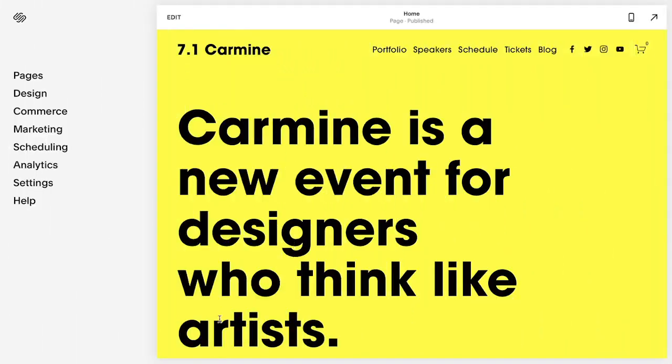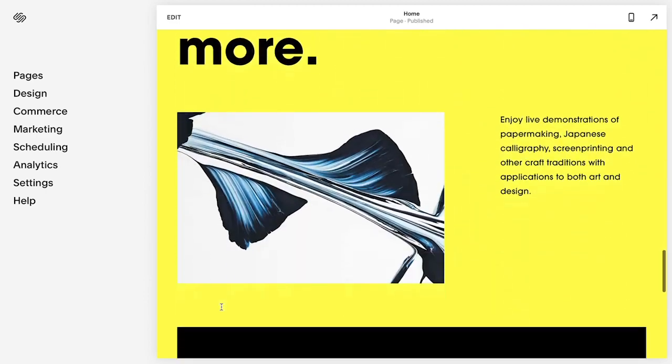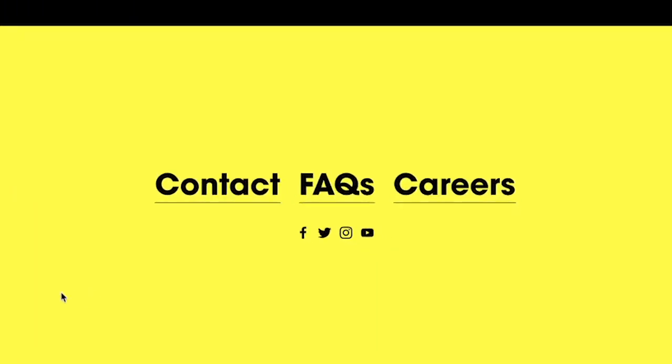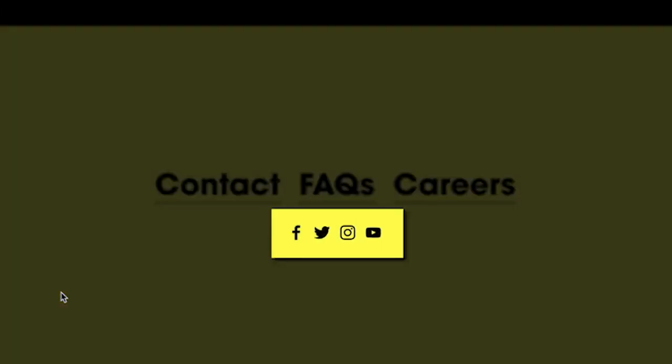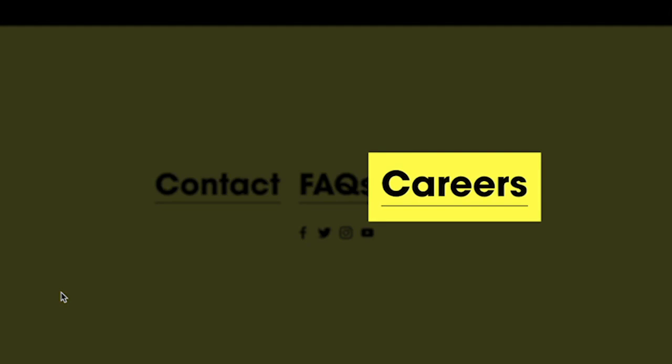When building a site, it's important to consider how your content will guide visitors through your layout. One key way to keep your visitors engaged is by adding additional resources and links to your site's footer. This provides further action for your visitors once they've scrolled to the end of a page. For example, links to contact information, social accounts, FAQ pages, or career information are all good options here.